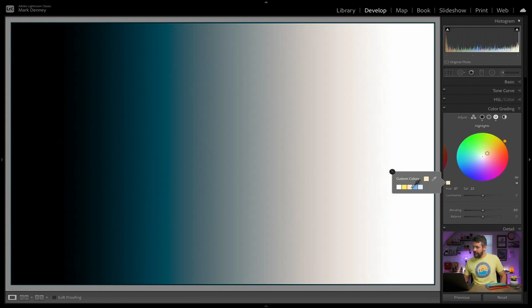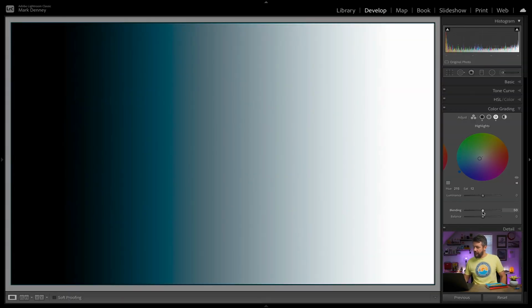Let's go back up to highlights again. I want to pick this color here. Let's just turn this all the way up right through there. And you also have this color palette right here, these default colors here. And you can pick any of them. This is pure white, this is yellow, kind of a beige, darker blue, lighter blue. And you can change those color palettes to anything that you like. Those are the custom colors that I think Lightroom comes with as a default, but you can change them to whatever you want. But I usually leave them there.